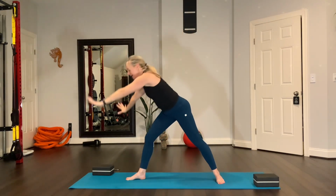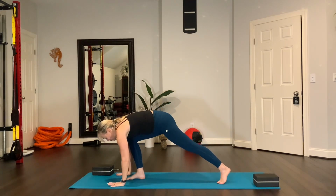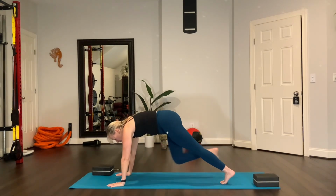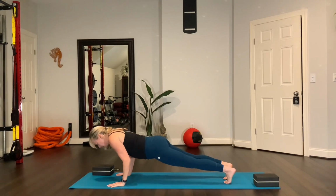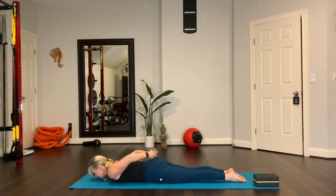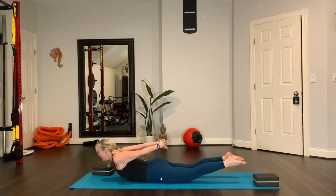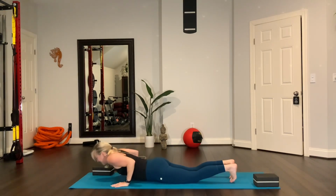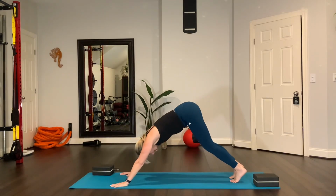Nicely done. Set your heels down, lift up, and sweep over to this side. Hands on the mat, press into the floor, leg goes back, and go through a vinyasa. Lower. Locust pose. Exhale, lower. Press into the floor, tuck your toes. Downward facing dog. And breathe.